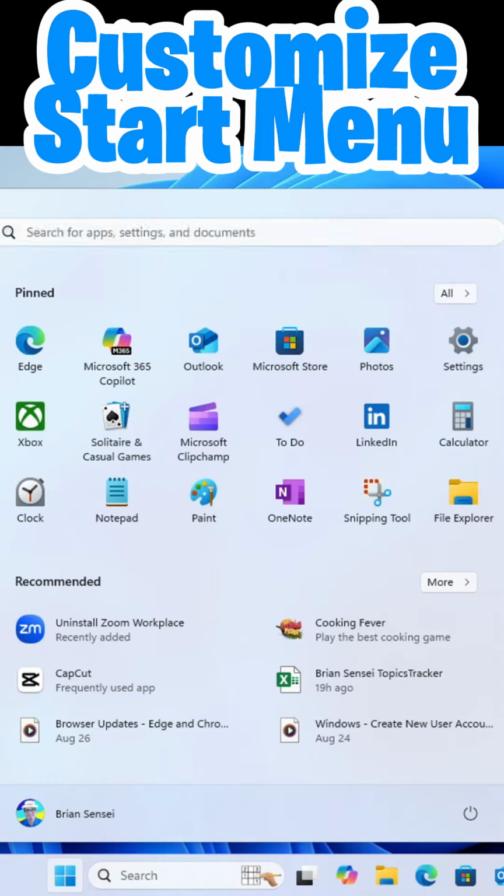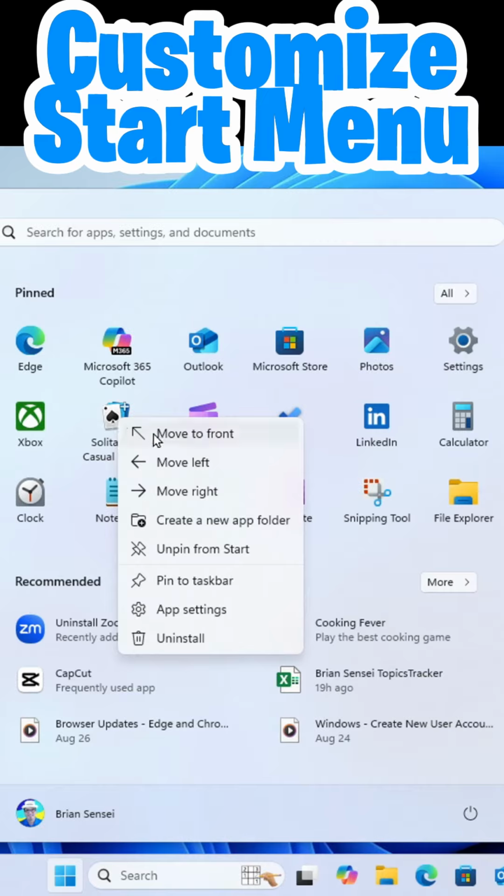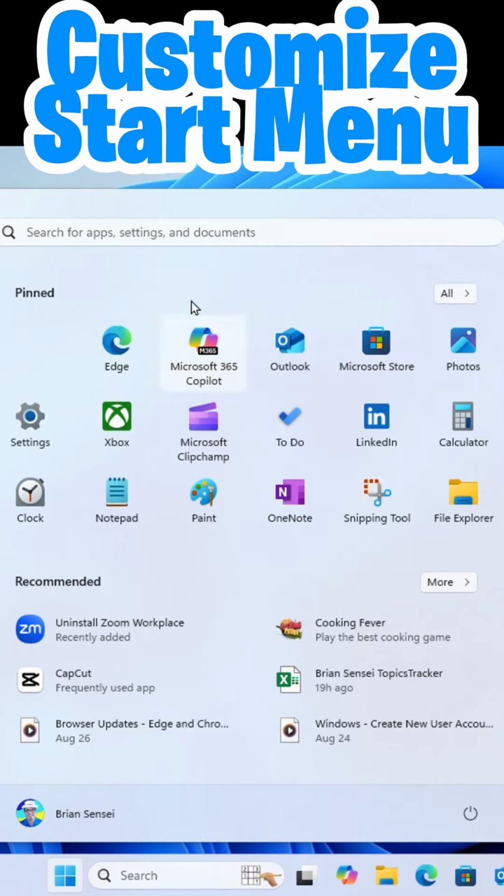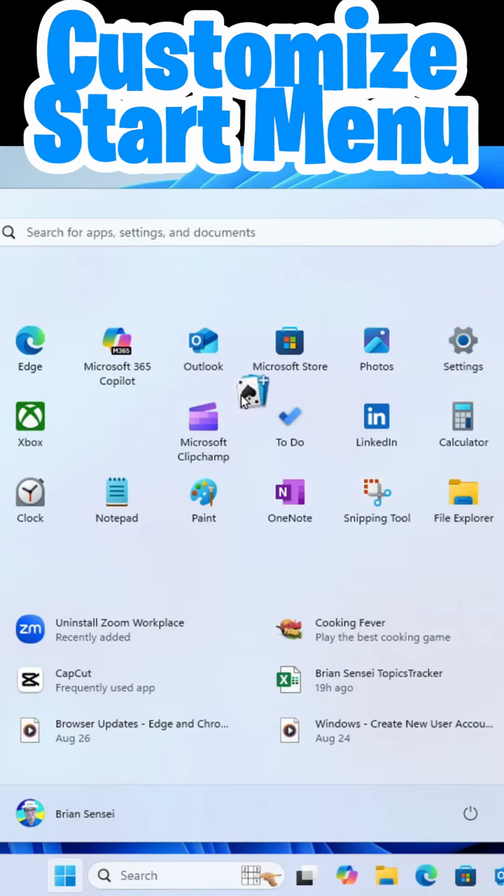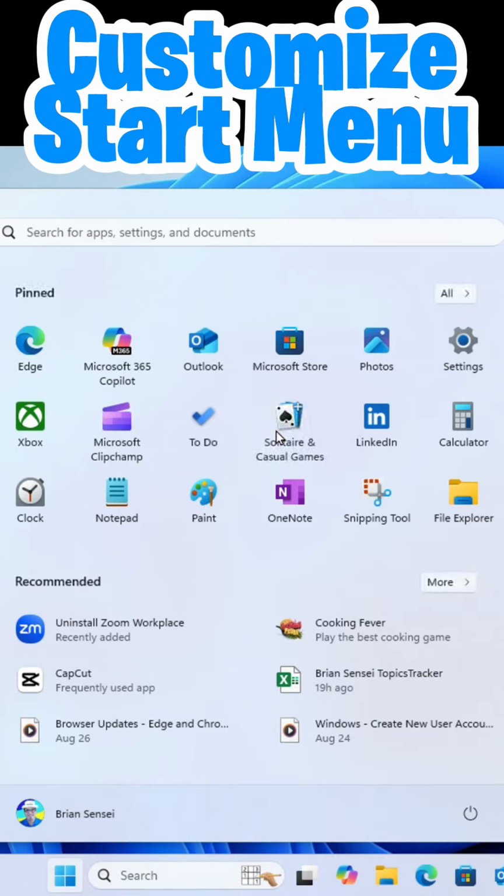All right, let's take a look at the pinned apps and how we can customize these. So what you can do is right-click on any of these pinned apps, and you'll notice here in the menu that you can move them around the grid. Here I can quickly move it to the front of the list, or I can move it left or right in the list. Let's move it to the front, and boom, shakalaka, it's now at the top of the pinned apps. Now, I also want to call out that you can drag and drop to move these around.